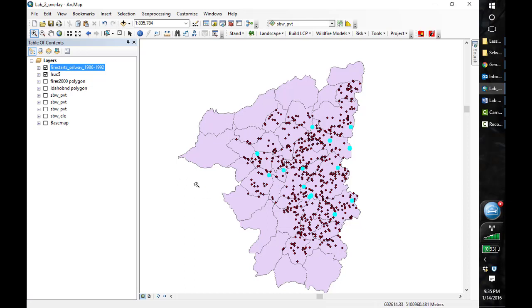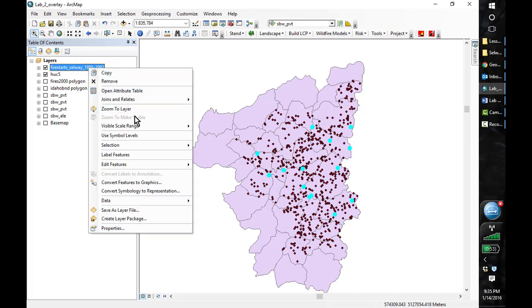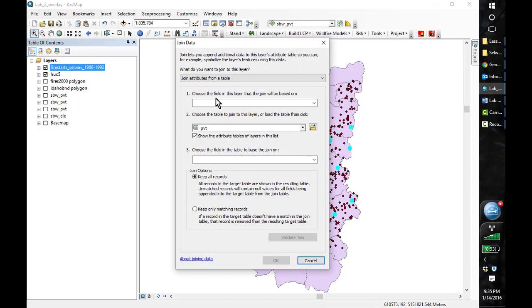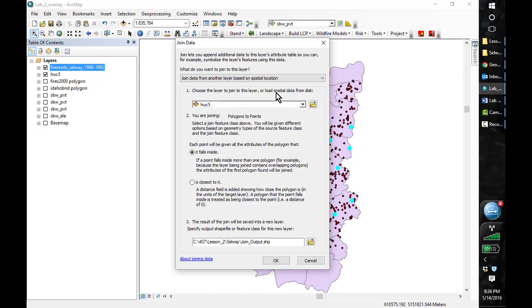So I'm going to right click on my fire starts and select join, joins and relates, and join. And under the question of what do you want to join in this layer, we're going to select join data from another layer based on spatial location, which gives us some different features here. So it auto-populates with HUC5 since that's the first one on the list.